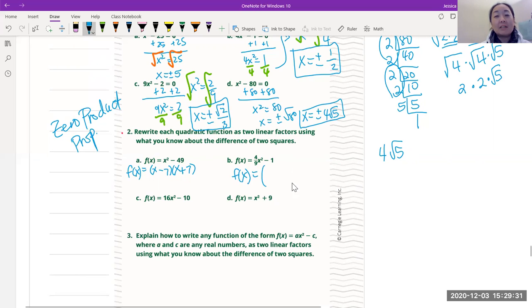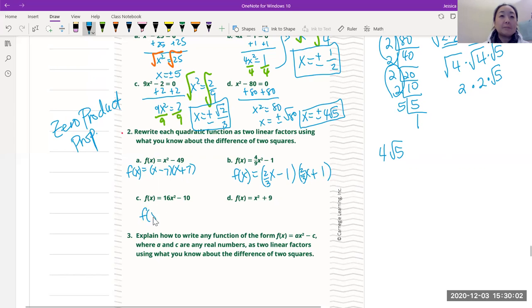So this one, again, is going to be a little bit harder because I see fractions, and one's a minus and one's a plus. Well, I'll start with the easy part. What times what is a 1? 1 times 1. I'll take that. And since I have an x squared here, I'm going to have x's on both of them. Now, how do I get 4 9ths? Well, I know that 2 times 2 is 4, right? And then 3 times 3 is 9. So these are just going to be 2 over 3. There we go. That's what that's going to look like in factored form.